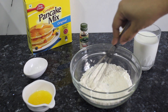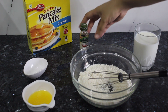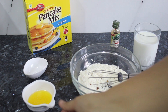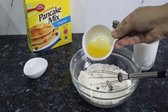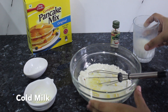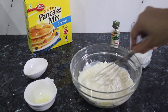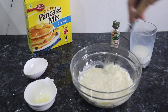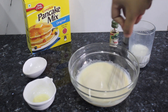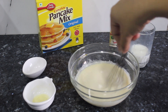Now all my dry powder is mixed well. Next I'm going to add the melted butter and milk. I have already melted the butter. You can add milk later as well — you need to see the consistency; it needs to be a little loose and liquidy. I'm just adding this much for now. Keep whisking it till you get a slightly thick consistency. I think the consistency is good enough now.